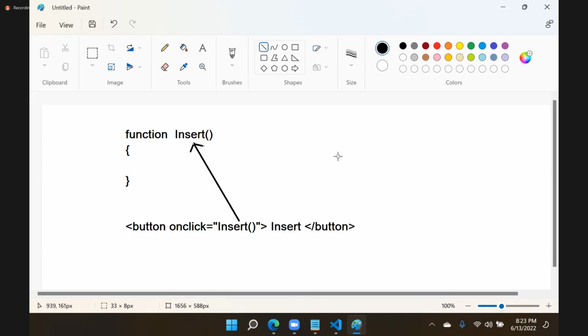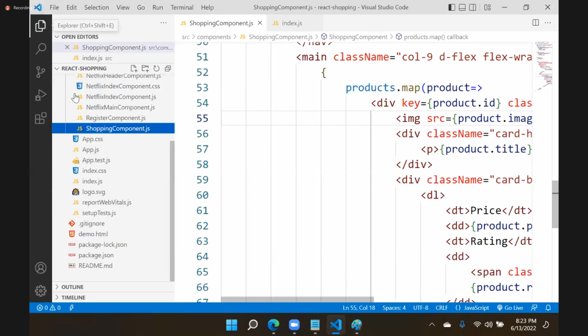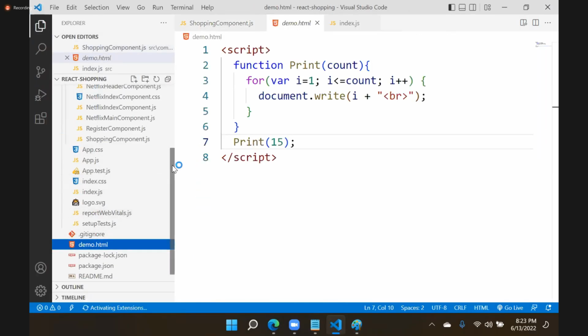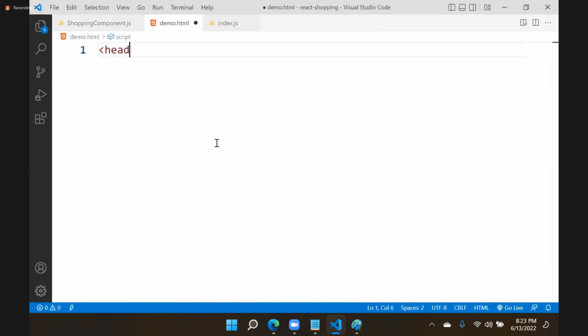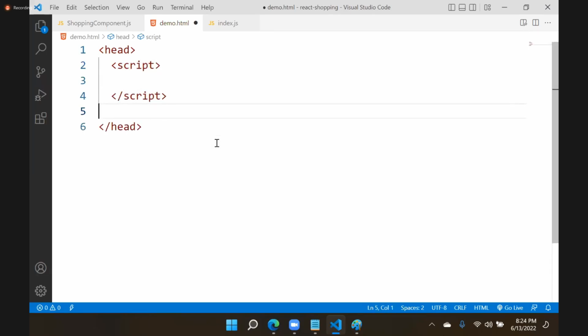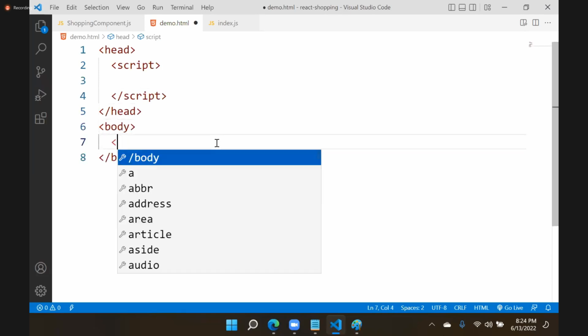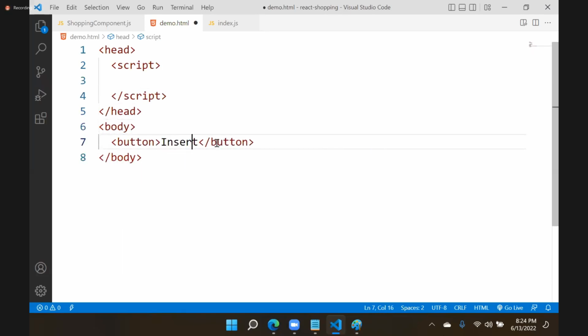Event uses a delegate mechanism. Delegate means function pointer mechanism. It is a function pointer, it is not function calling. For example, suppose let's go to your JavaScript, because everything I have to compare with your knowledge of JavaScript. So we have a head section, we have a script empty, and we have the body section, and we have a button insert. And here we are writing onclick insert function.